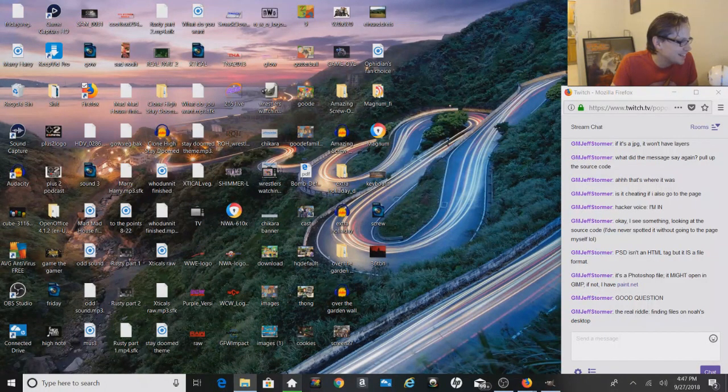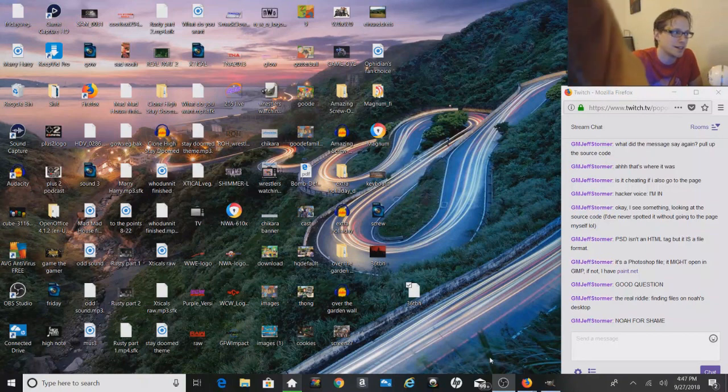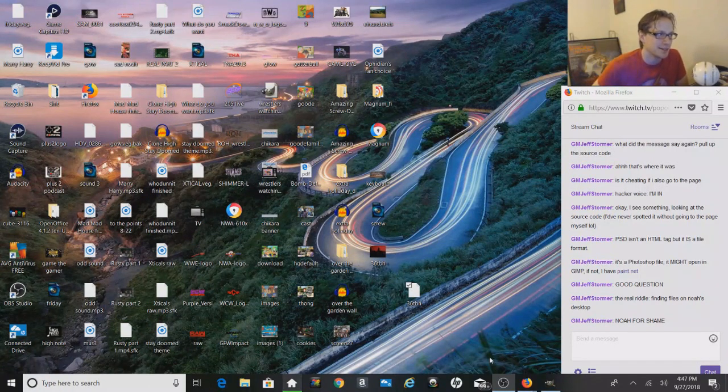Where did it go? There it is. Okay. So now it's on there. All right. So now, without going through my downloads in front of everyone. What are you shaming me for, Jeff? I don't deserve to be shamed. Hold on, my kitchen's in my background. There we go.